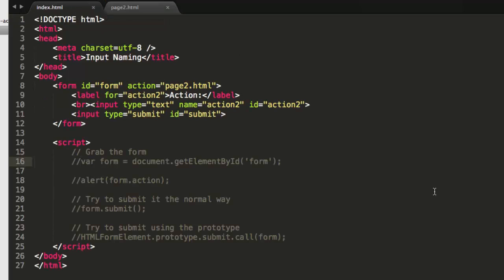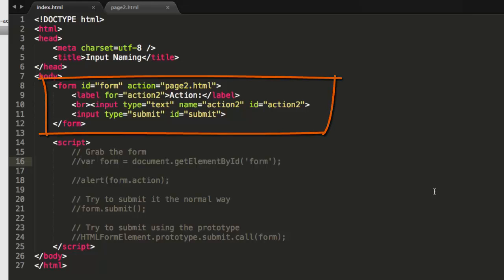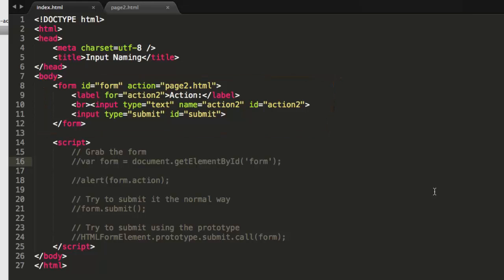Ignoring for just a minute the scripting at the bottom, index.html pretty much consists only of a form. On line 8, you can see the form tag. It's got an ID of form and an action of page2.html. Of course, in the absence of a method attribute, the form is going to submit via the get method rather than the post method. Fine for our purposes here.